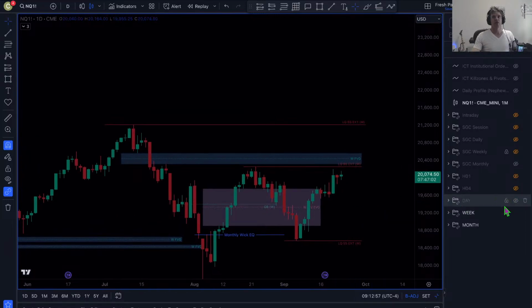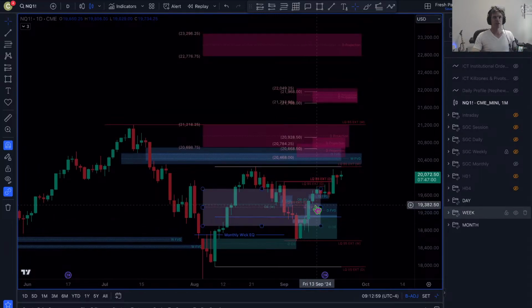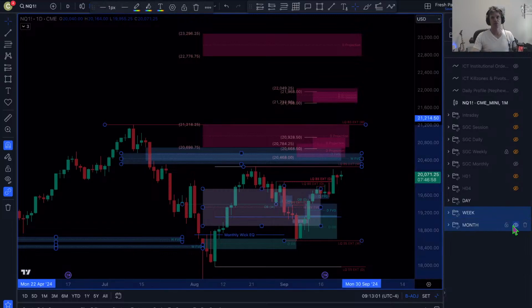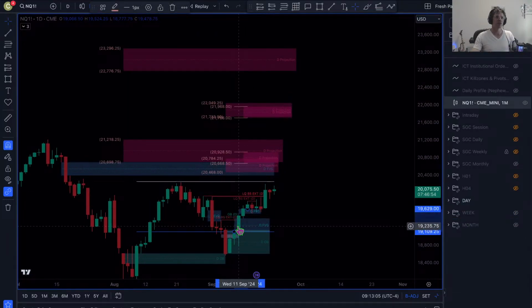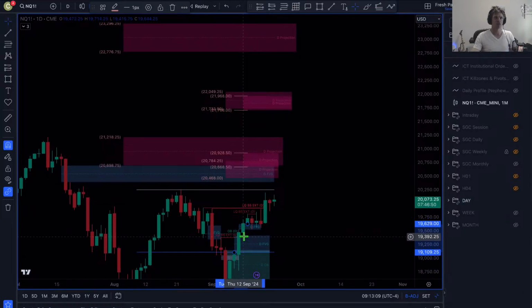On the daily, we actually did have a jump start last week. And so if we look at that, that's this right here. So that was the double fair value gap. And then we came back and grabbed that fair value gap. Sorry, did that jump start? That was 2 weeks ago. We created this jump start. Last week, we grabbed it and continued, and we broke and closed above.